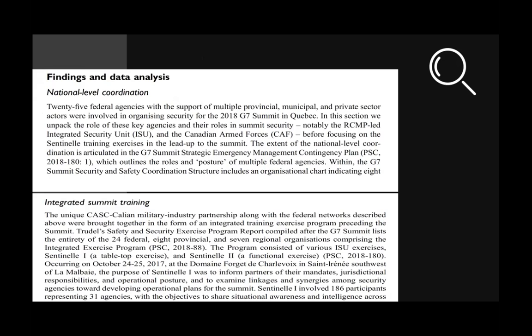We found these different units like the ISU were brought together. Even in the early training phases, they were called Sentinel. So once we found out the training was called Sentinel, that's a whole bunch of new requests: all we can get on Sentinel-1, everything we can get on Sentinel-2. So that's an example where you find the precise wording and then you follow that kind of lead.